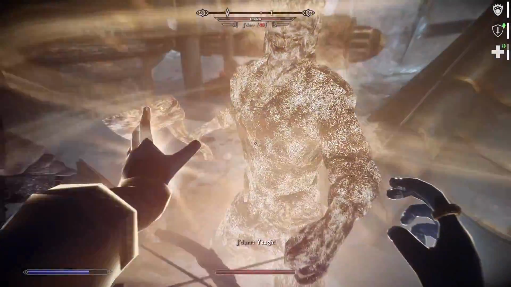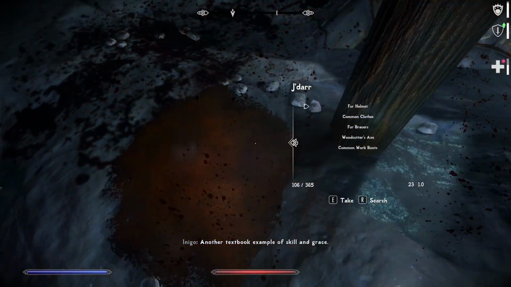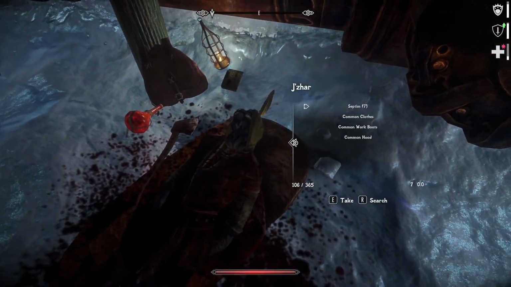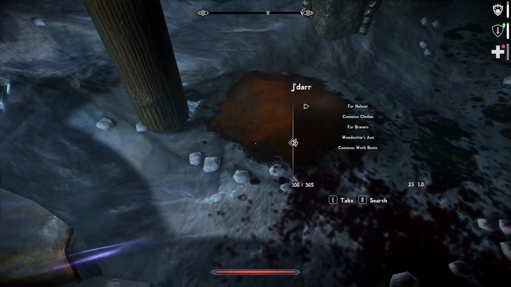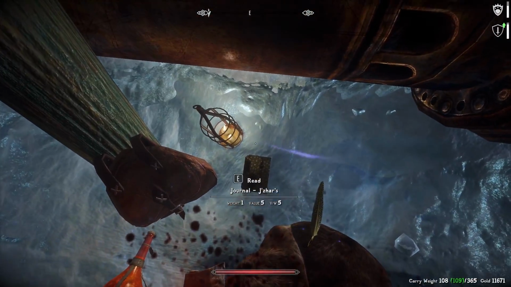Oh. He turned evil. He was level 40. He's a higher level than us. What a waste. Well, I was going to offer him some skooma. Wait, Jazar? Jadar. Oh. You see my confusion, eh?